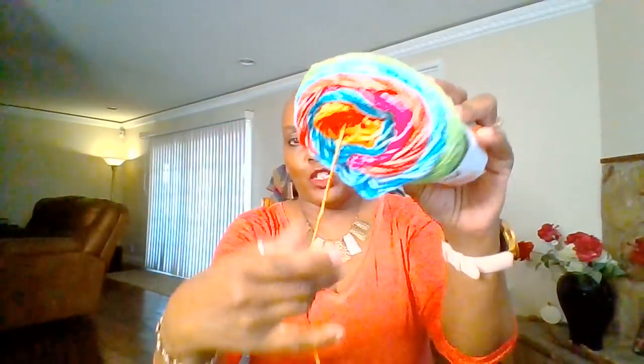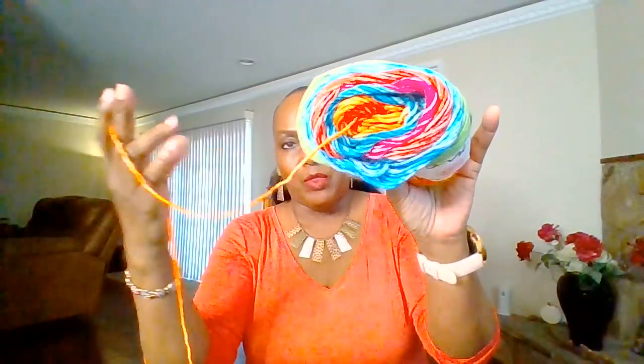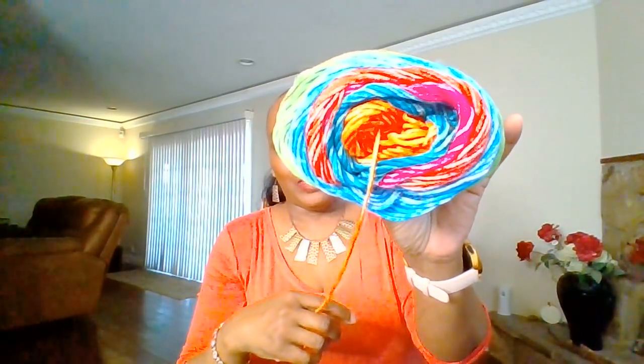I wanted to use, I've been going into my stash. I haven't bought any yarn, and I wanted something fun and colorful. So I grabbed my mandala ombre, and look at these colors. And the name of this is called Happy, and it is happy. I couldn't wait to get to the orange, which is where I am now. So this is just a fun cake of yarn. I have 2 of them. So this will be fun for springtime and summertime, something to throw on, something colorful.